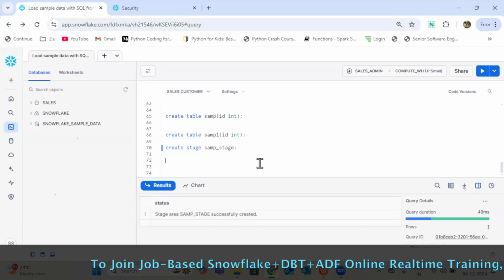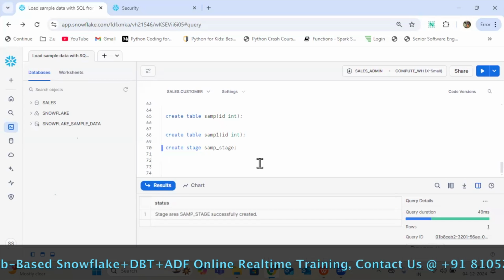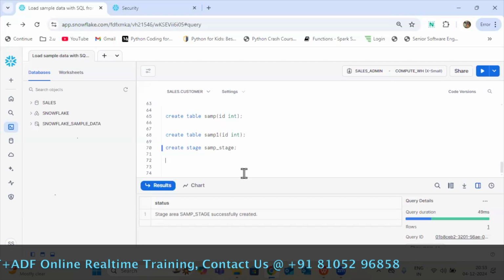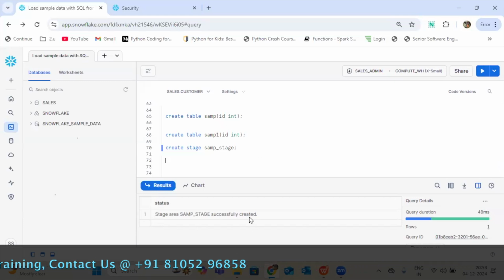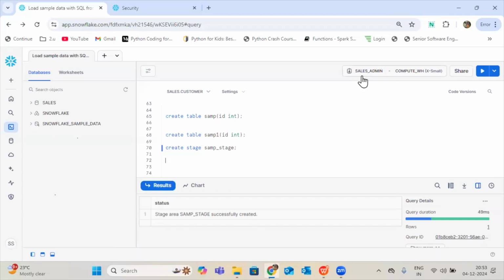Second thing, why do you still need to learn? Anyway, you don't have any work to do with this in real time, right? Why means whenever you get the message of insufficient privileges, you should know why. It's a problem with you: you're not using the proper role, or you don't have proper access. To understand that error message, you should know the concept of roles. Now, when I am trying to create the table using the sales analyst role, it shows insufficient privileges. If you don't know about roles and creation, how do you know what the issue is? How do you know whether it's because of your query or because of a privileges issue?